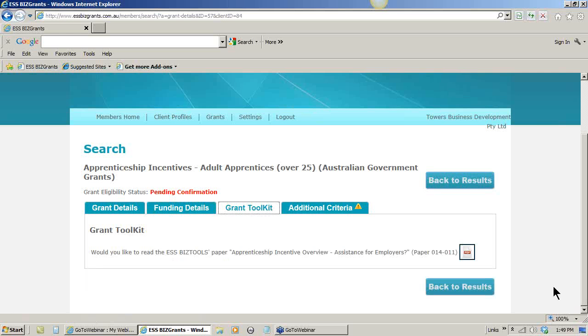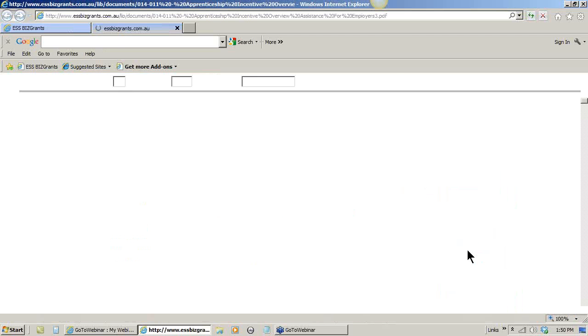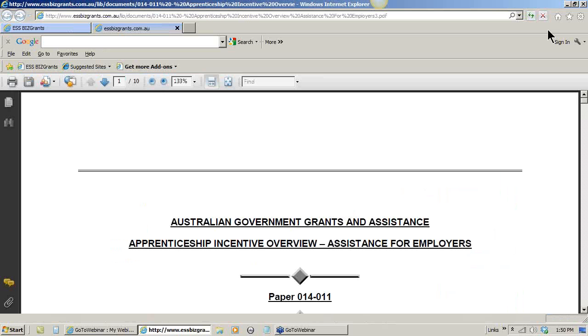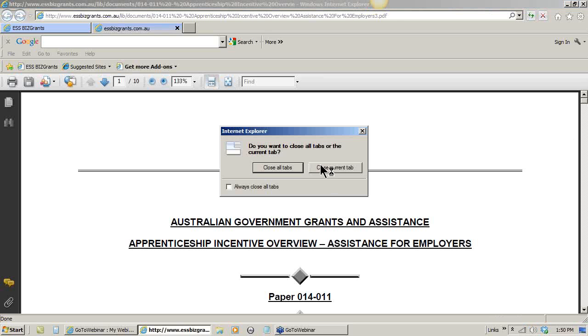If you want to read in more depth or give your client the paper so they can have a far more in-depth appreciation as to what a particular grant is about, you can click on it, and in a couple of seconds we will have the ESS BIZTOOLS paper that relates to the apprenticeship incentive overview. So that's there and it's available. We can brand that and hand that to the client, or you can read that to make yourself familiar with what's included.